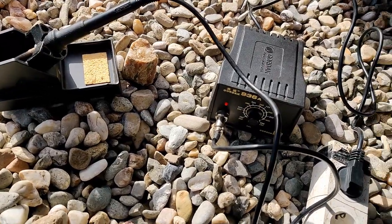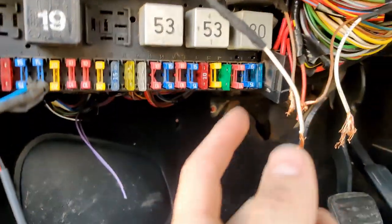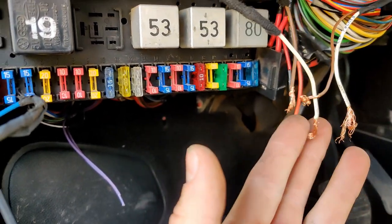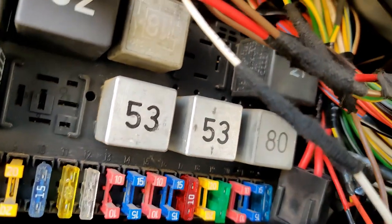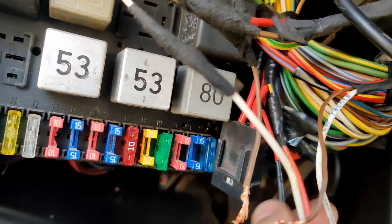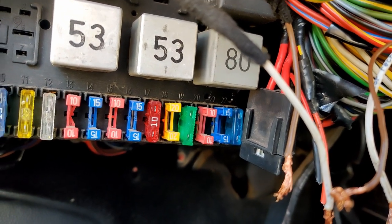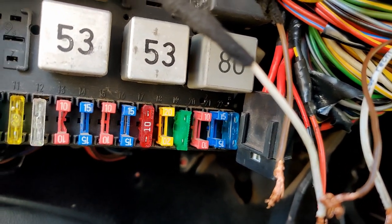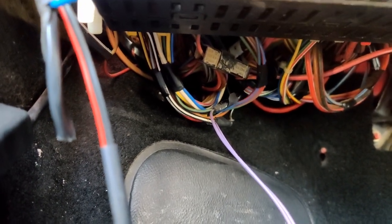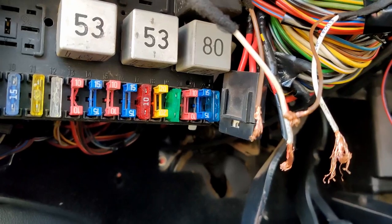So here is my soldering station. And I will use a bunch of heat shrink tubing, not electrical tape. Here it was hot wired, if you can see this and that, so there I will have to reapply electrical tape, because I don't want to cut the cable in half and re-solder it. They're the same, it was hot wired. So I will clean these up, solder these up, and job done.